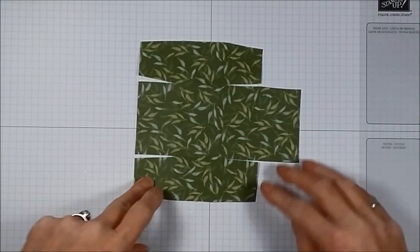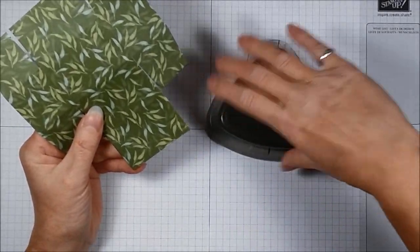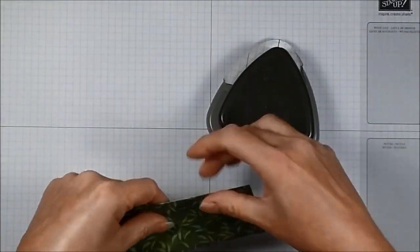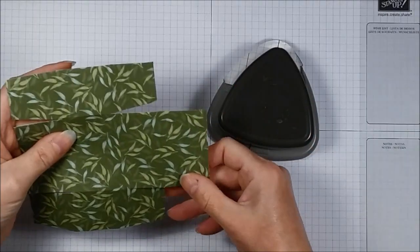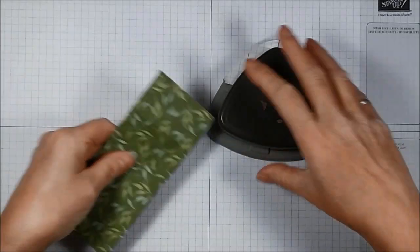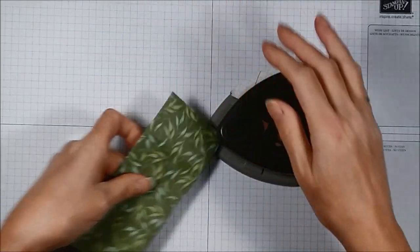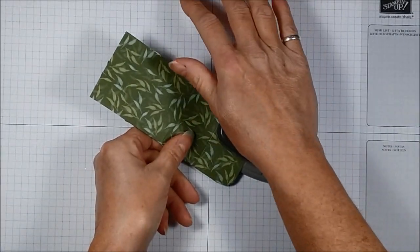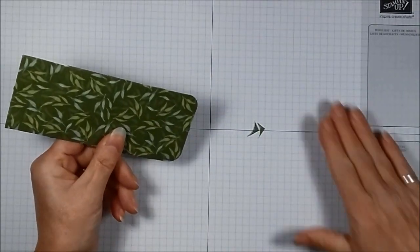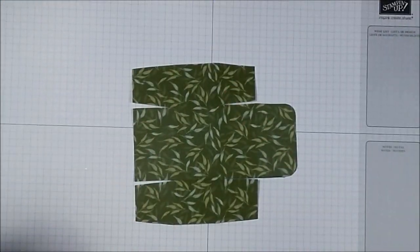I've just cut a little notch, and then before I go any further, I want to bring my trio punch in, and I'm going to round the corners on the edge of this piece here. Now last time I tried to do this I didn't get my hands fully over it, and it wasn't punching properly. There we go, that worked beautifully. So there we are, and that's all there is to it.